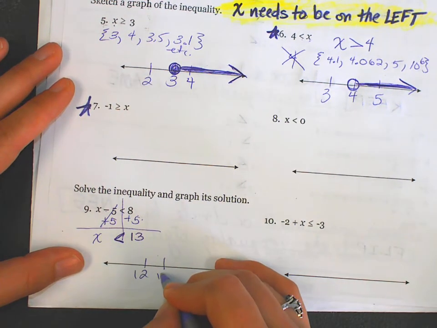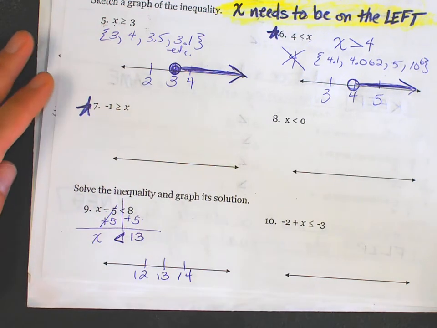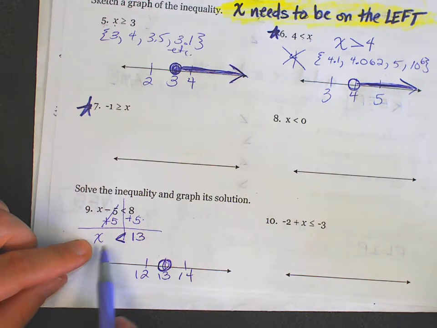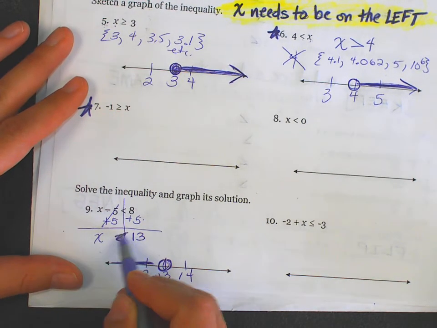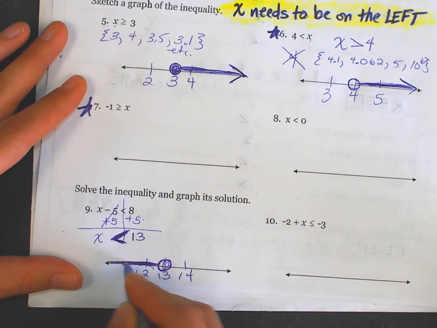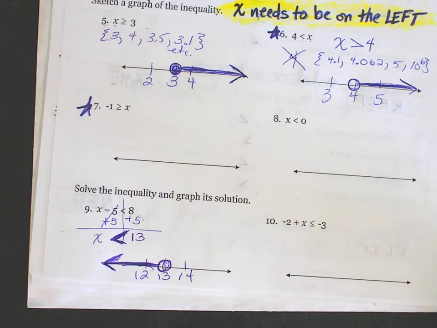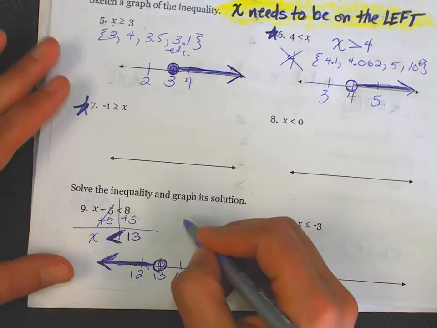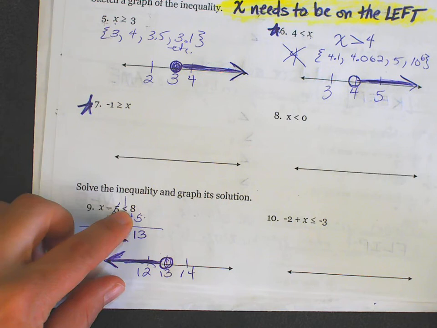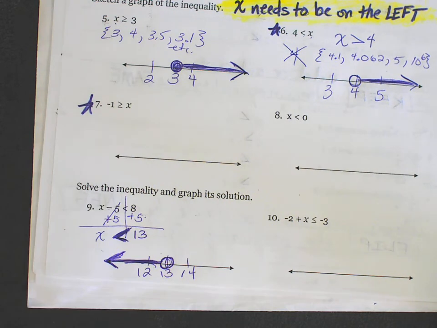So I put some numbers on a line. It's not equal, so it's open. The x is where it belongs on the left, so it goes the way it shows. It goes to the left, so I shade my arrow to the left. And every answer, including negative numbers like -72, will work, because -72 minus 5 will be less than 8. You know what won't work? 13 won't work. 13 minus 5 is 8, and 8 is not less than itself, which is why it's open at 13. Okay, so you're going to do number 10.